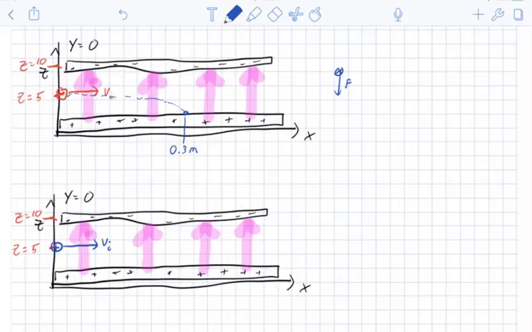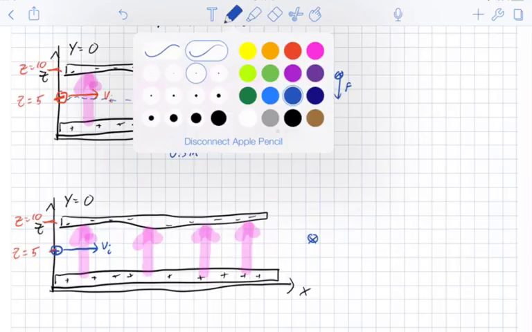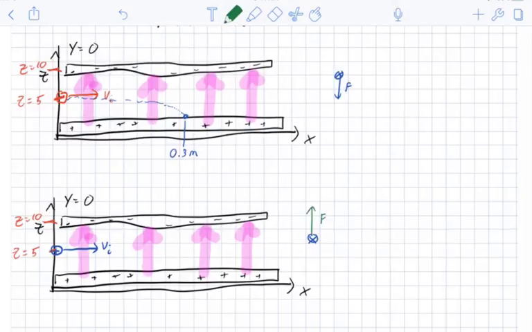Well, how's the positive charge going to behave? Is it going to behave the same or differently? The positive charge is going to feel a force pointing upwards in the direction of the electric field because it's positive. So it's going to follow a path. Is the path going to be the same or different than the path of the electron? Seems to me like it's going to depend on two things. One of them is how big the force is, and the other is how strong the inertia is.